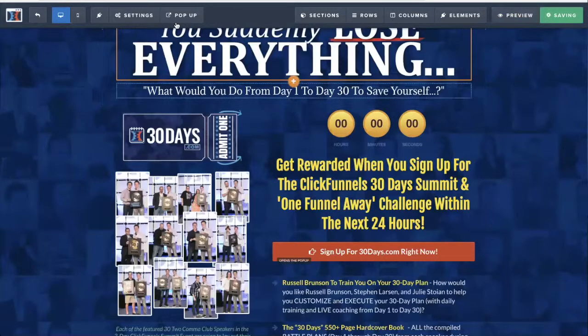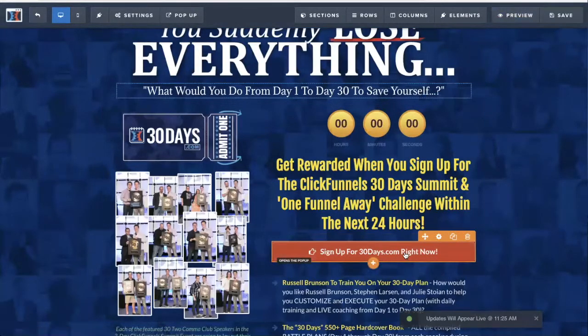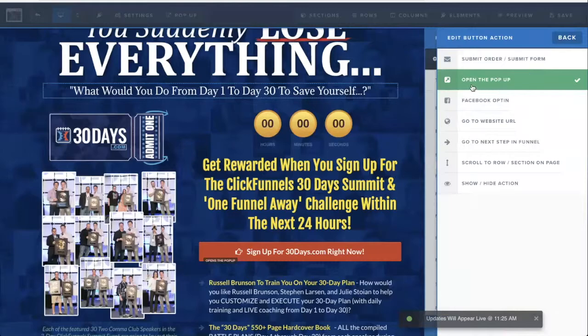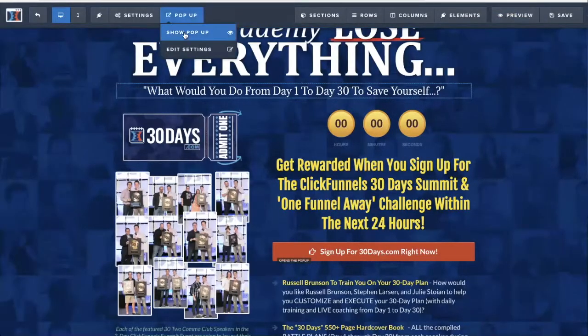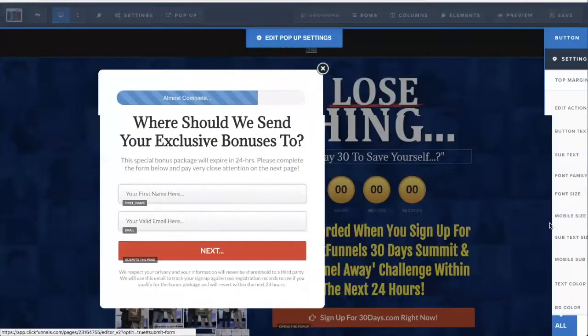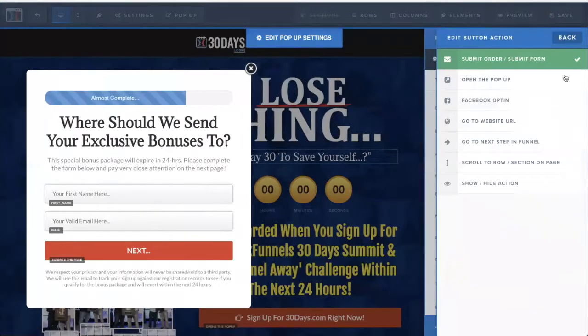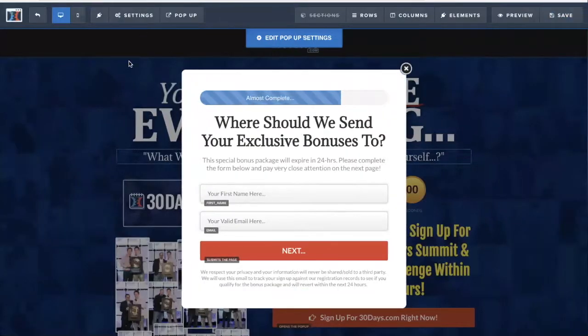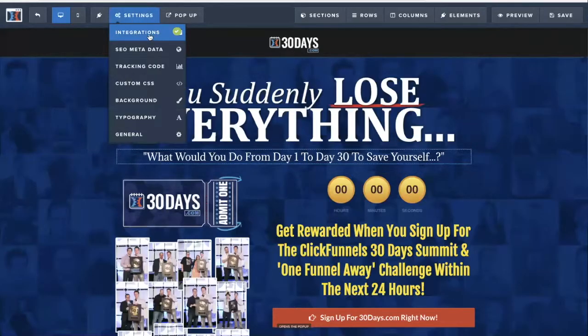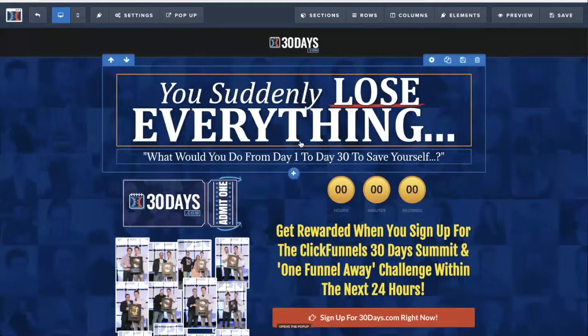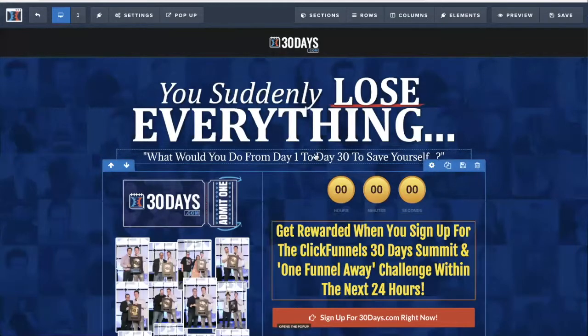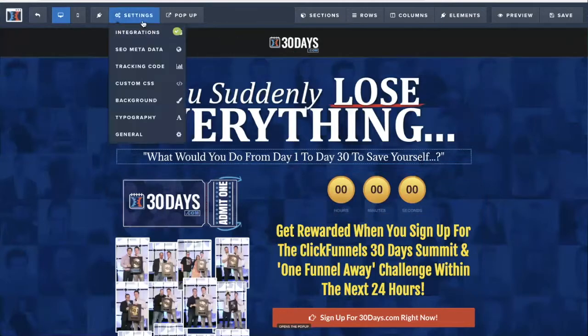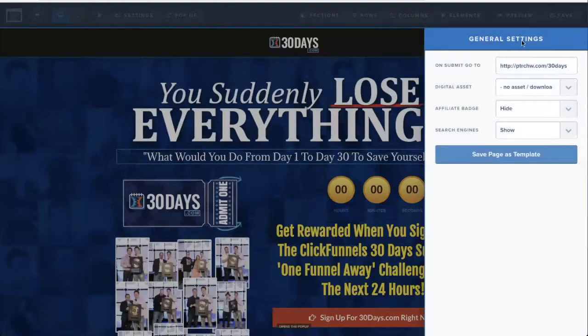Save it. So as you can see, your button needs to be set to open pop-up. And in the open pop-up, you need to set this button to submit because this is a form. A form must always be selected to submit something. So when you have already connected with your autoresponder, the moment you submit that form will capture the information into your autoresponder, plus will redirect your lead to your affiliate link.